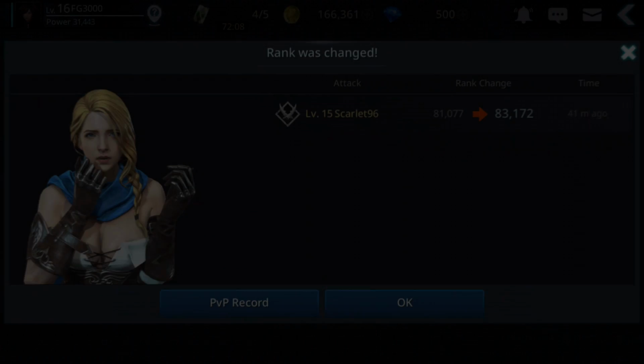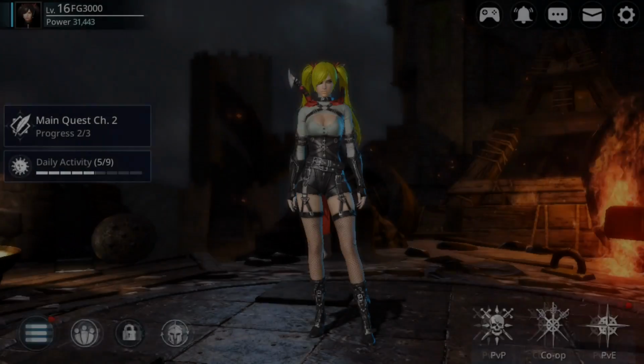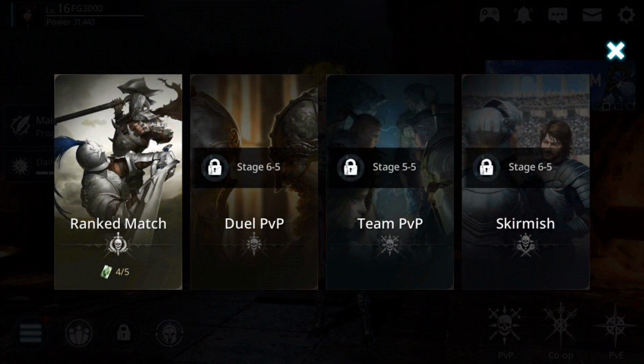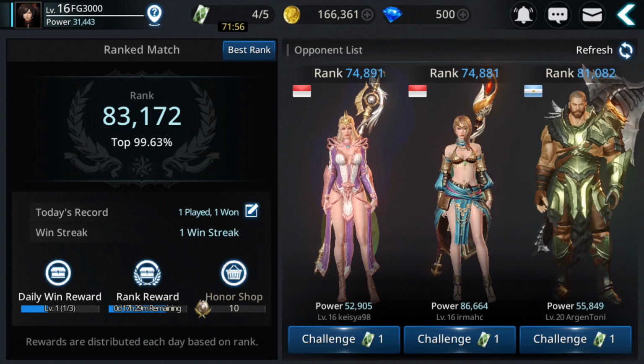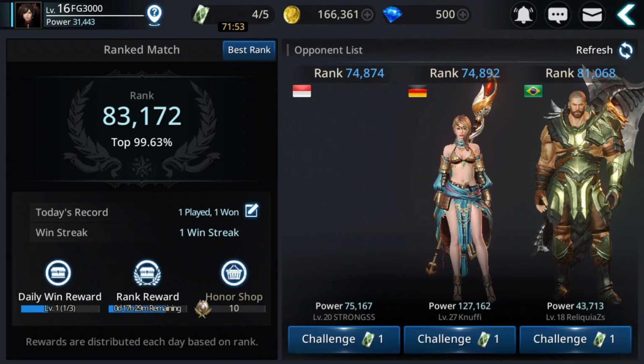There's also PvP. So I'll show you a little bit of a taste of this, and actually go back for one second. So when it comes to PvP, there's ranked match, duel PvP, team PvP, and skirmish. And of course, as you play the game, more and more of those unlock. I'm gonna try to find myself an easy encounter. None of those are easy.